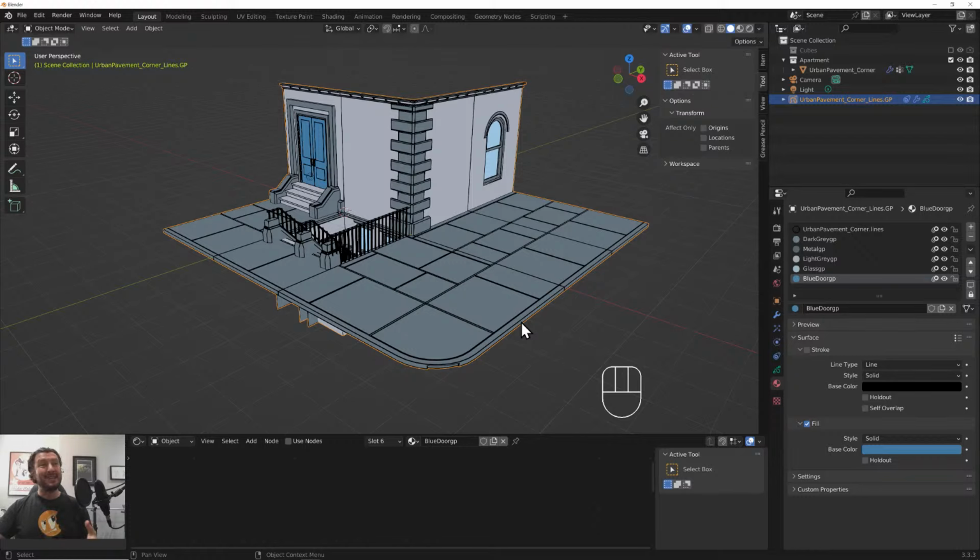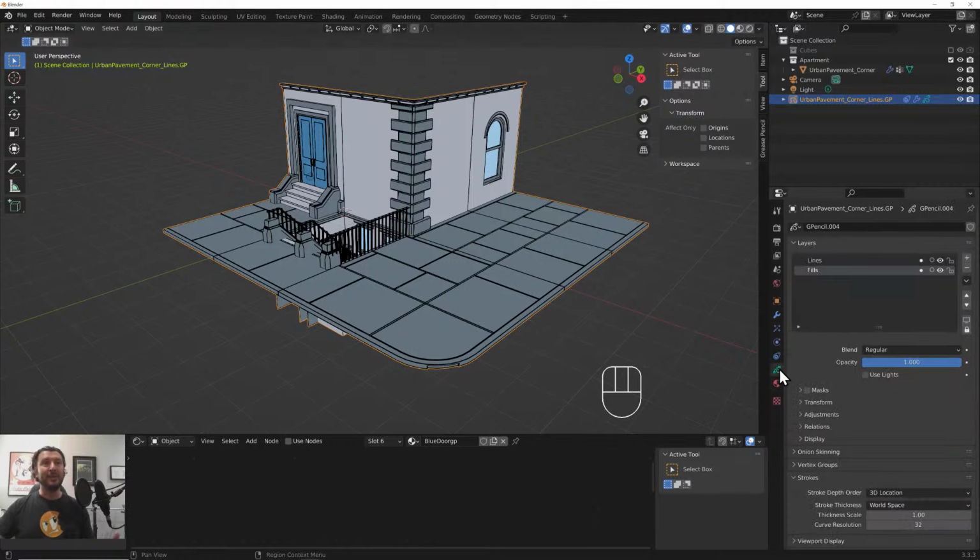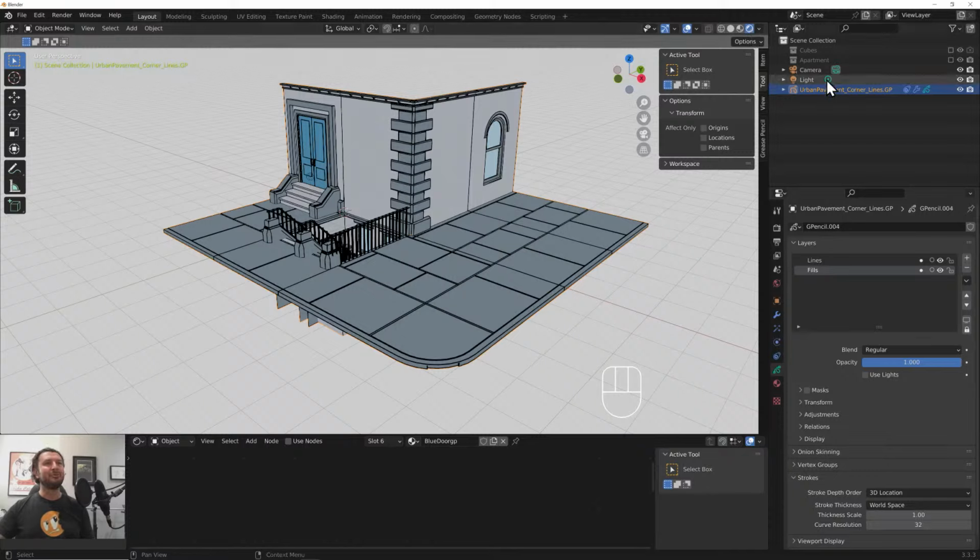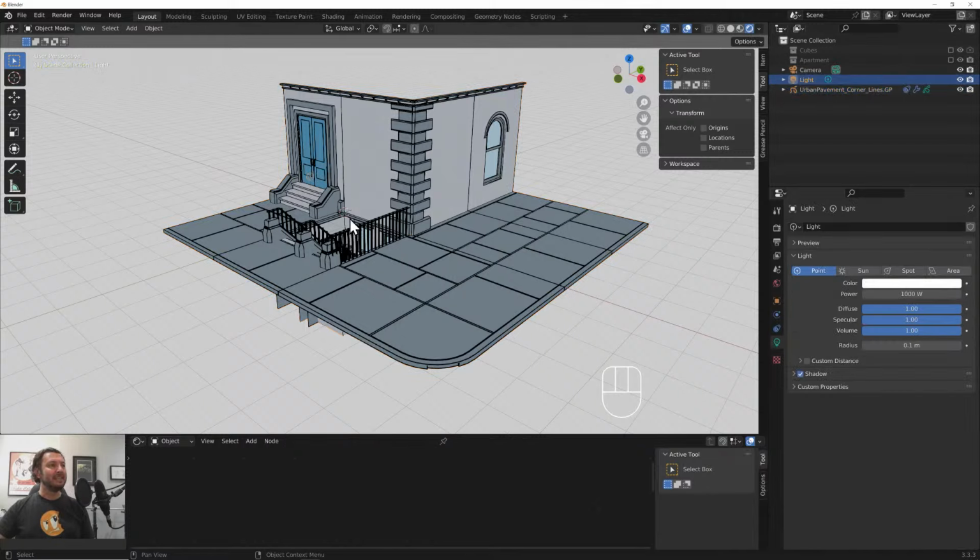Now, of course, editing this stuff, once we're in Grease Pencil, let's say that we just made the apartment not visible for a second, but we had this light, and maybe the light is a sun lamp. No, we'll leave it at point. Points tend to do better with grease pencil objects.